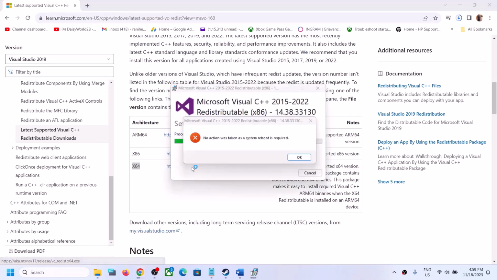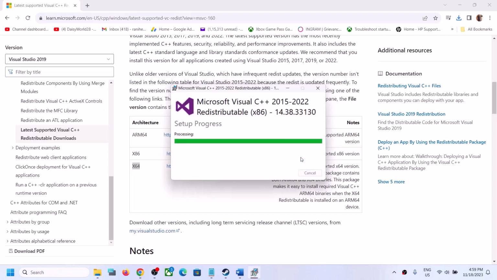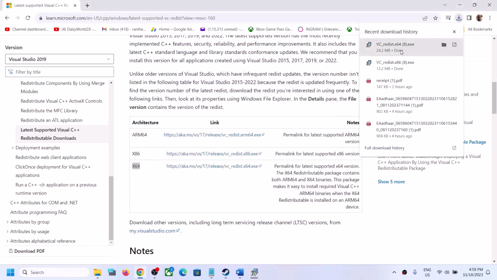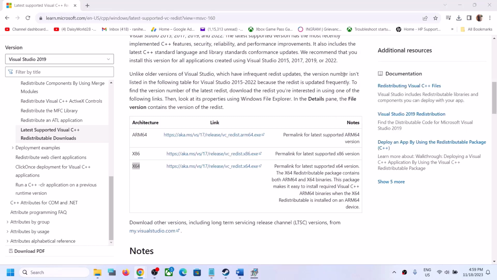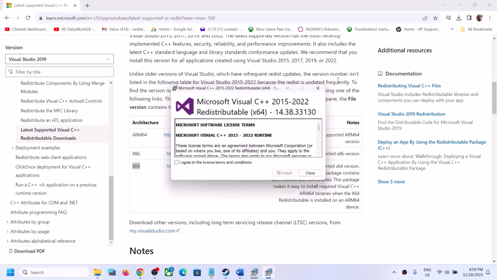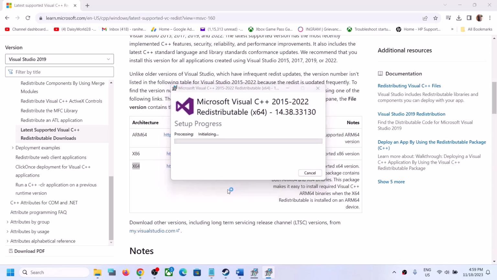So click on it and then in my case it's telling me it's already installed, so it's telling me to restart my computer. So please ignore the error message. Now run the second exe file. Now again put a check over here and then click on install. Click on yes to allow.